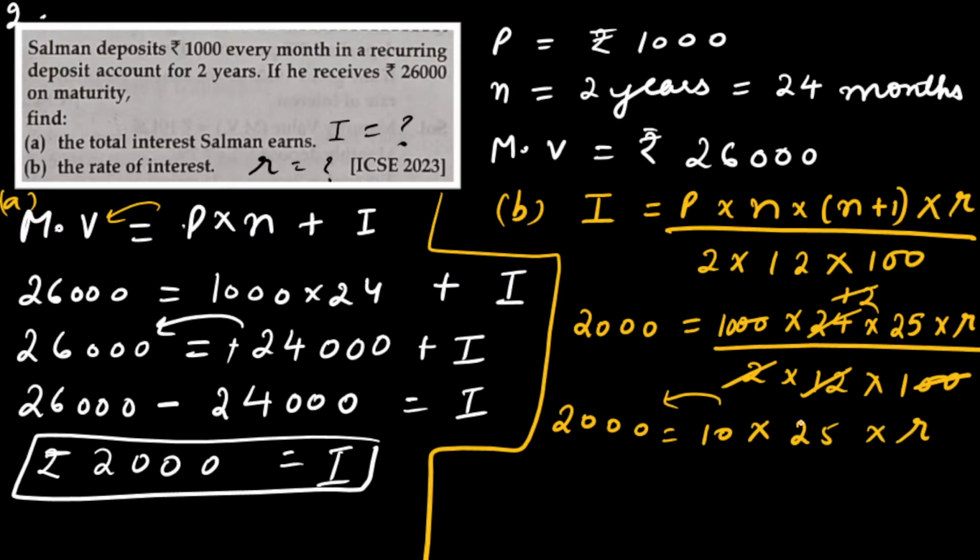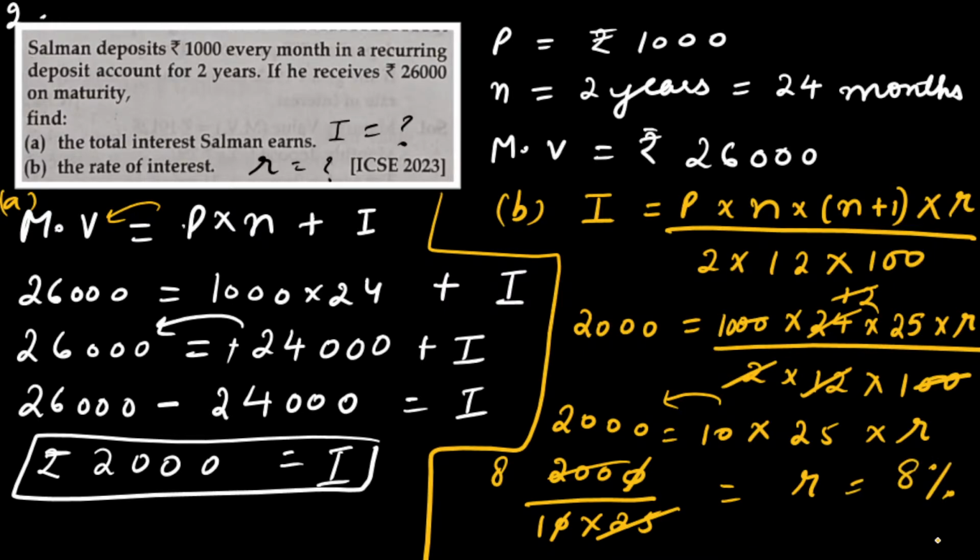So let's shift 10 and 25 to the other side because we have to find R's value. Both of these are getting multiplied, so when we shift them to the other side, they will get divided. So here one 0 we can cancel, and 25 into 8 is 200. From here we'll get the value of R as 8%. Yes, so Nikita long back shared the answer, R is 8%. It's correct. Even Likita and Sajila have given the answer.